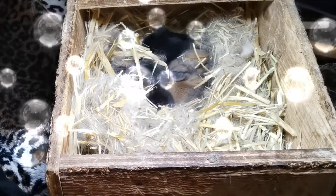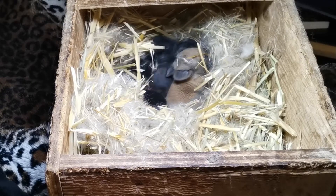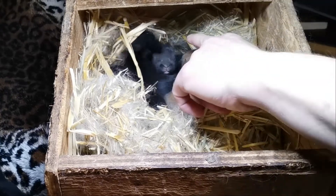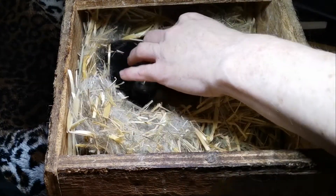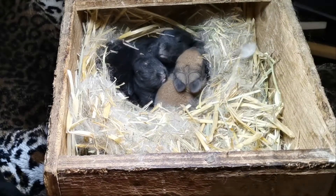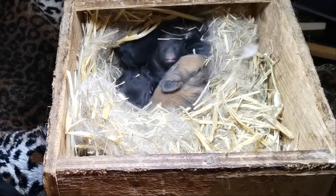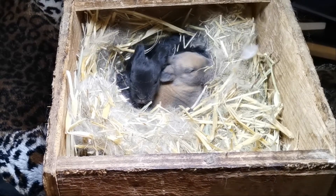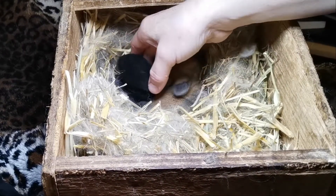Welcome to Soapy Inspiration. There were a few of you who wanted an update on the baby bunnies born on the 1st of April. And as you can see, two weeks later, we have completely changed. The little eyes are open and there are not four but five little babies. Aren't they cute? So I'm going to introduce you to them one at a time.